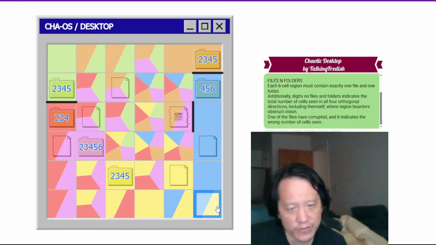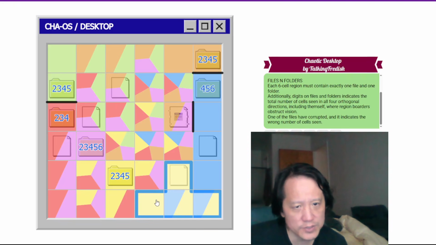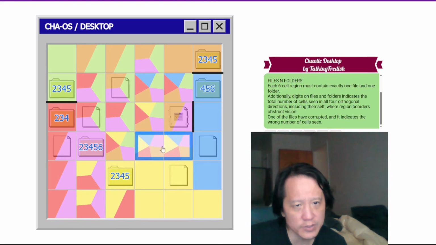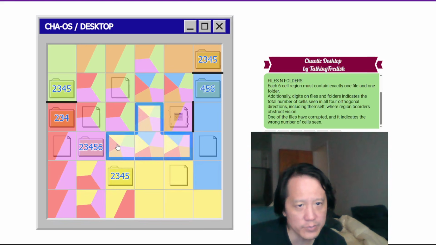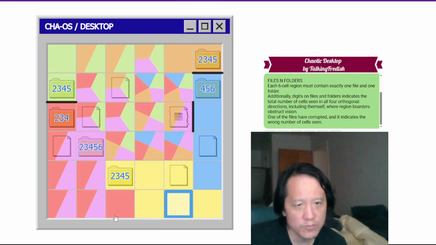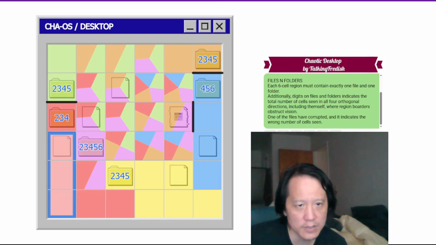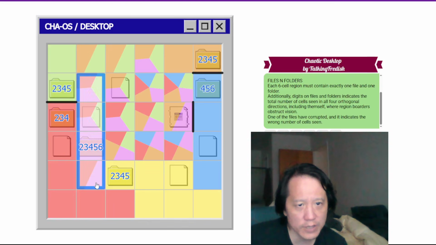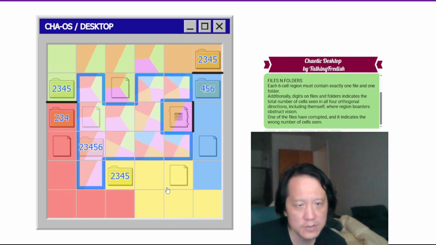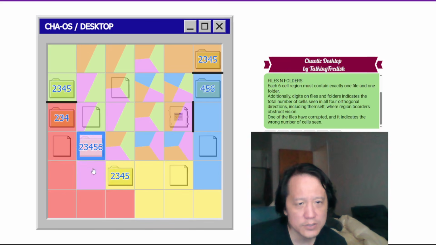Okay, what happens if we have yellow here? That means we must access yellow this way. These would all be yellow then in that case. Blue could be... that would mean yellow could no longer be any of these. Which means this would be red, so this would have to be red going that way. Which means these would be red here. So red would no longer be possible anywhere else. So this would be pink.